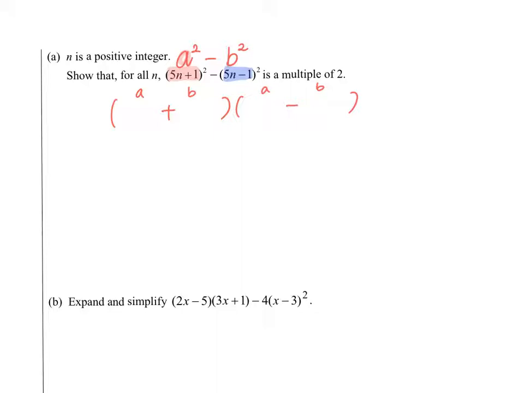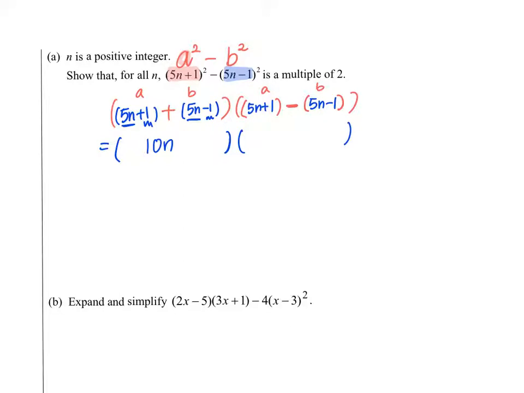But now I will write 5n plus 1, 5n minus 1, but with brackets. Why is this important? If I were to do this 5n plus 1 over here, 5n minus 1, this is subtracting whole of 5n minus 1. That's a subtraction sign. So I need to be careful with my writing. So I put a bracket. And now I will expand and simplify these. 5n plus 5n to give you 10n. 1 minus 1, no more. And this one over here, I need to expand this. This is actually 5n plus 1 minus 5n. The negative times the negative will now become plus 1.